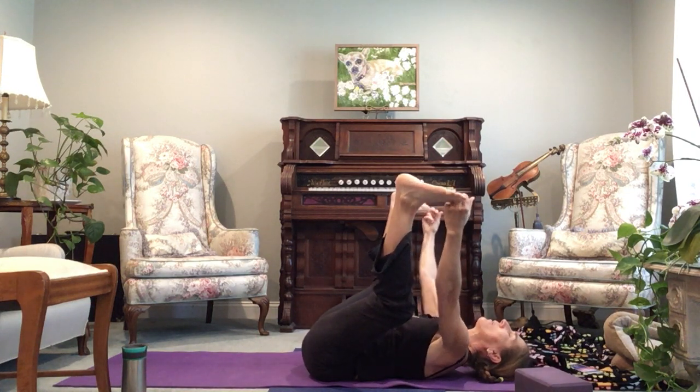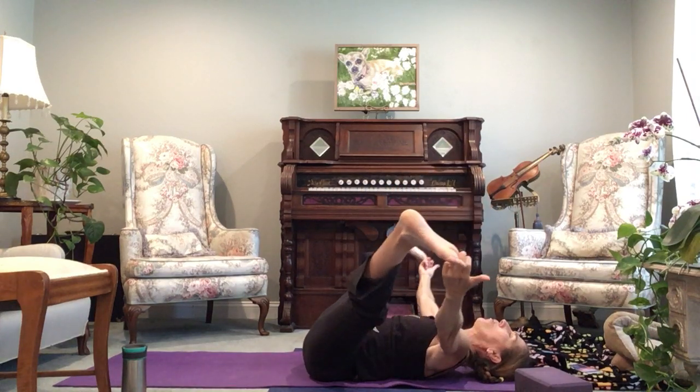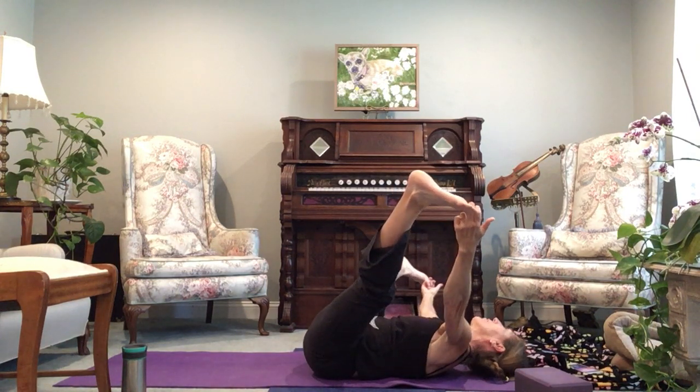Keeping the neck long, try to relax the shoulders. Inhale, lengthen through your heels. And exhale, open. And feel free to go side to side if you like. Oh my gosh.